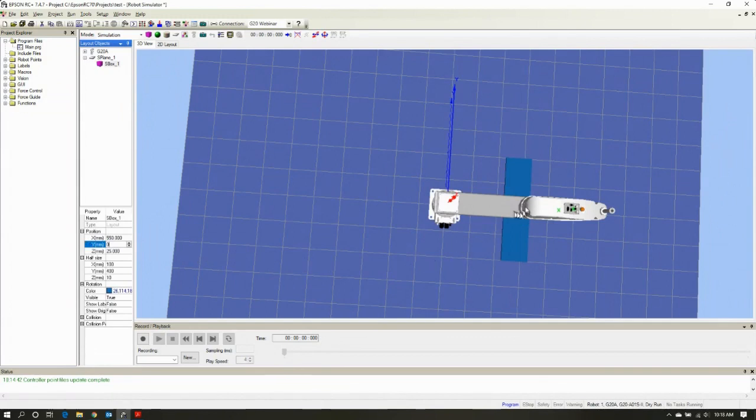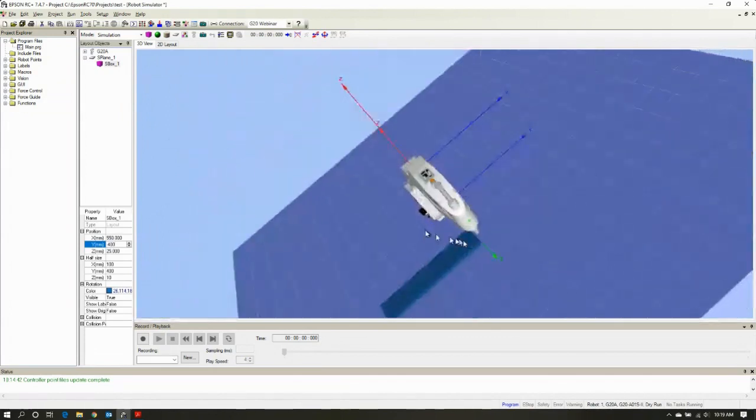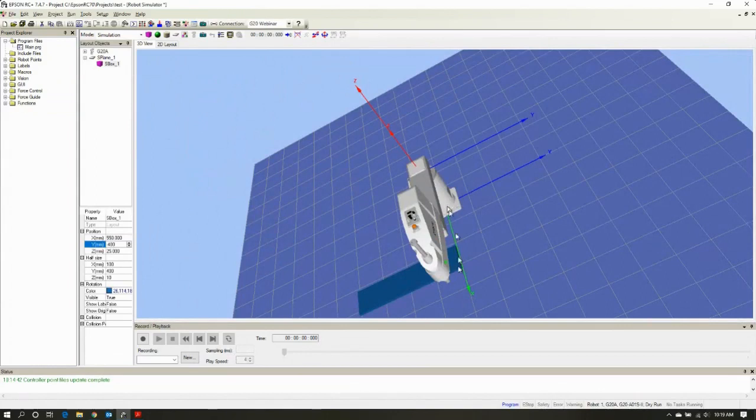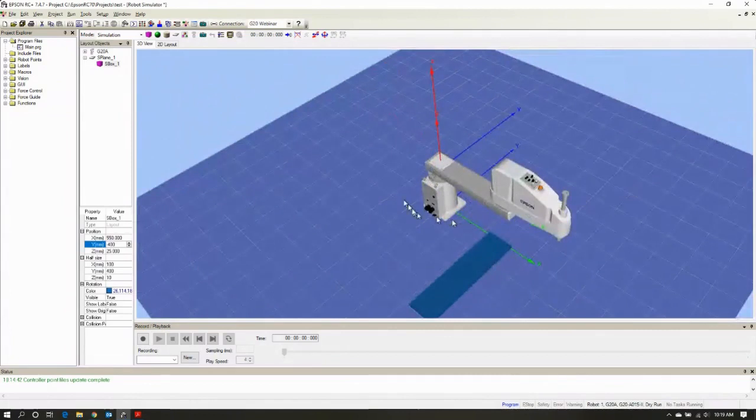You notice it puts the center of the conveyor in line with my y-axis at the 0 position. If I really want this to be entirely behind it, I'm going to put in -400. So now my conveyor, the center point, is 400 millimeters behind the 0 point of my y-axis. So this allows me to get my in-feed conveyor. You notice it's stopping right at the center point. Now I can have it for my pickup. I could then repeat this process for out-feed conveyors.